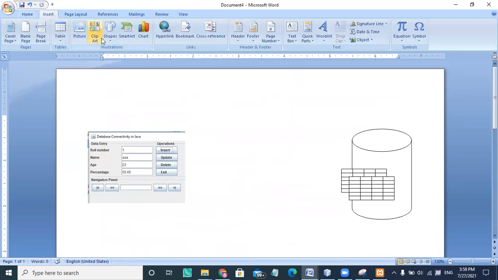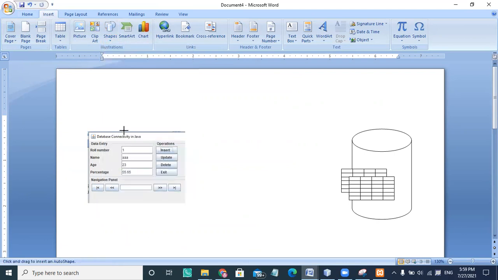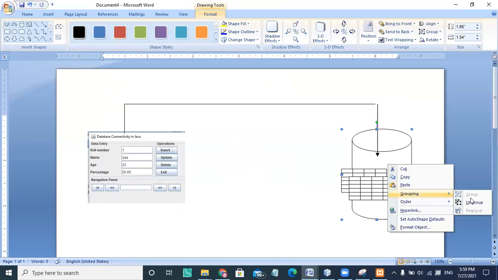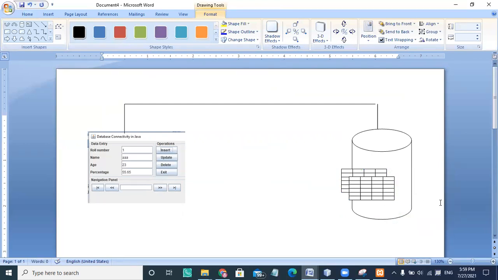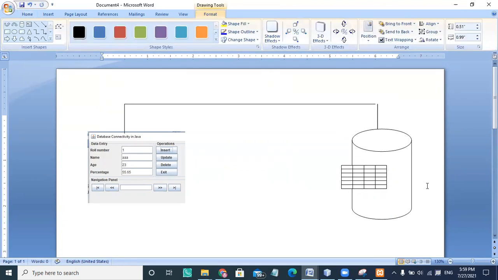So let us see. I'm using the database connectivity object here, clicking on the OK option, and ungrouping it here.